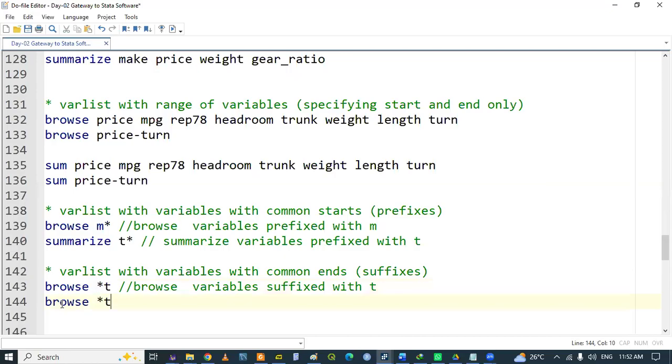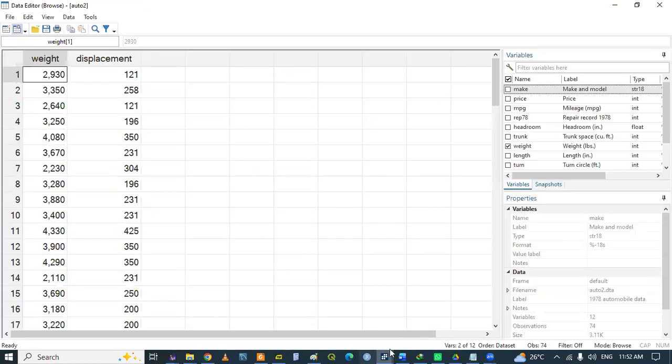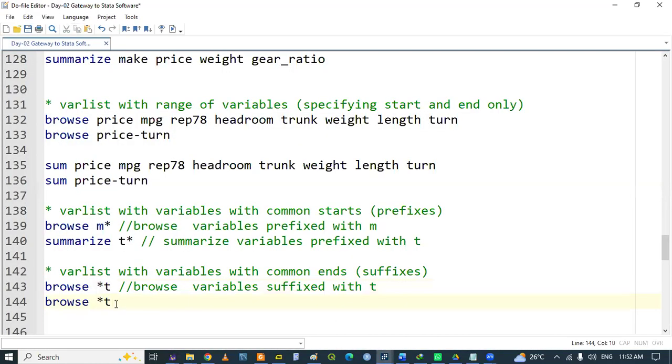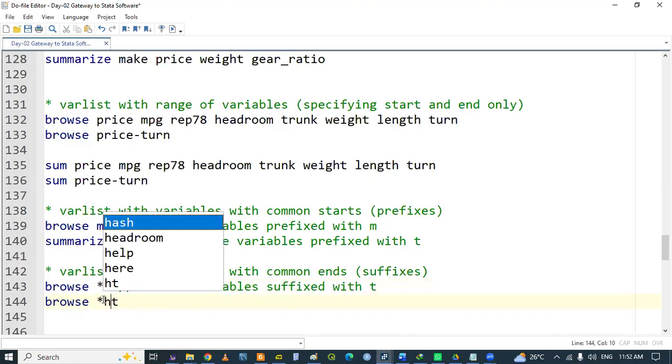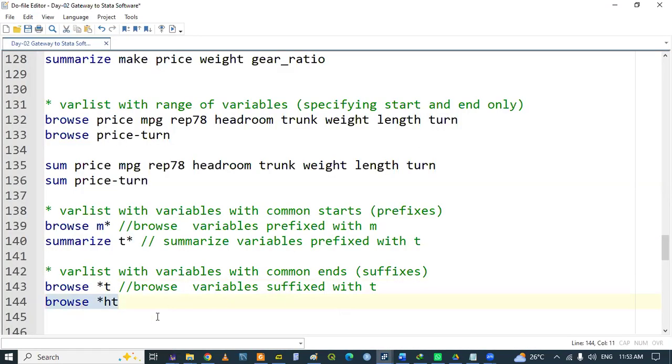Like here, if I try to put this, for example, HT, suffix with HT, displacement will no longer be there because it doesn't have H and T at the end. Those variables suffixed with HT.